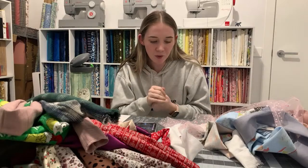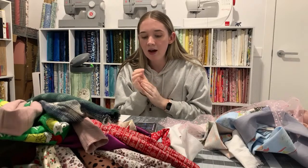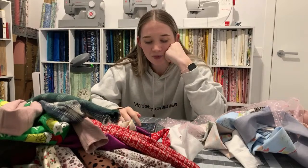But Matilda asked me if I could do scrunchie tutorials for little kids. And I'd never even really thought about scrunchies before. This was years ago, like 4 years ago now. They were only just coming back in again, and I really thought they would be out of trend by now. But I feel like it's just growing and growing. But yeah, that's why I started making scrunchies.